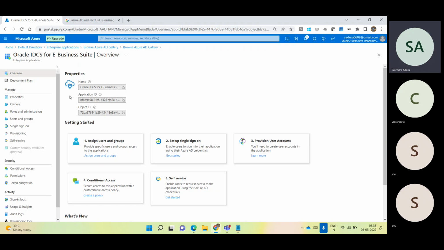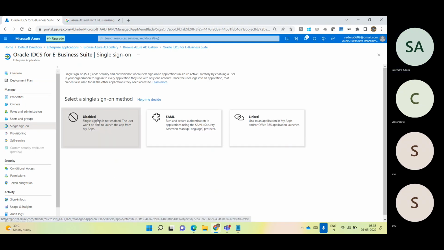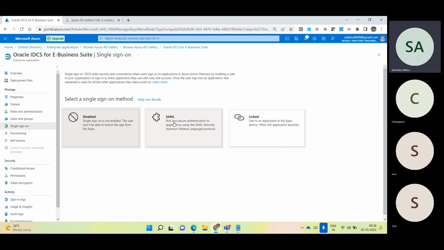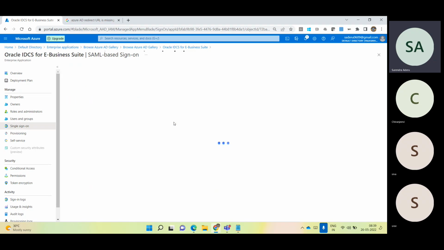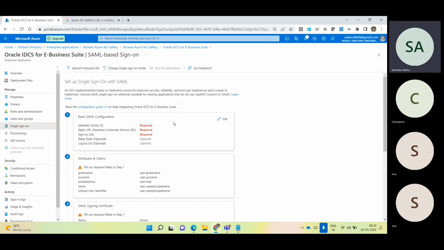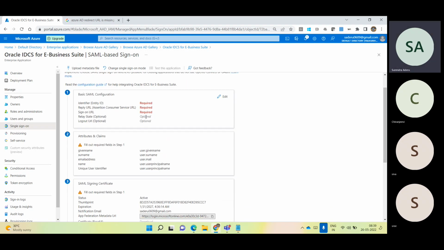For that, what you need to do is configure the settings here, single sign-on. SAML is the authentication type. Most of the companies, 99% or 100% of the companies, will use SAML. Security Assertion Markup Language is the full form of SAML. It is one of the secured methodologies. Every company, I could say universally, will use it. To set this up, you need these details from your vendor because this product is not owned by us. This product is owned by Oracle.